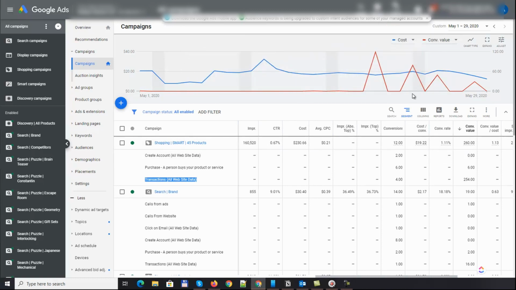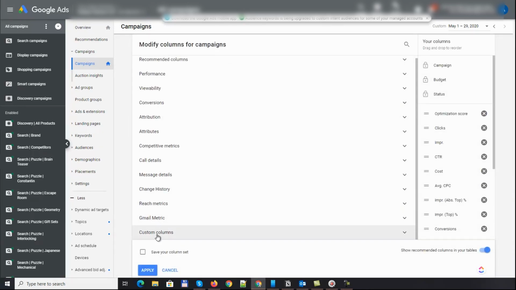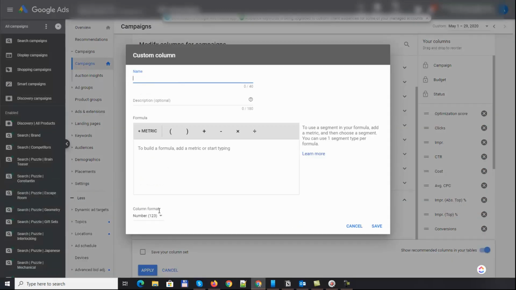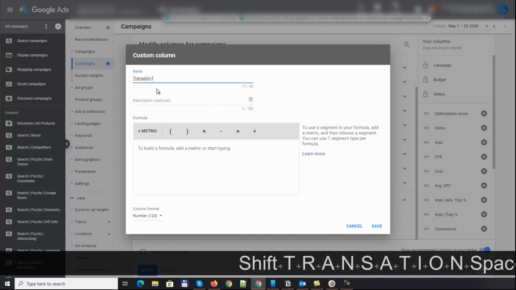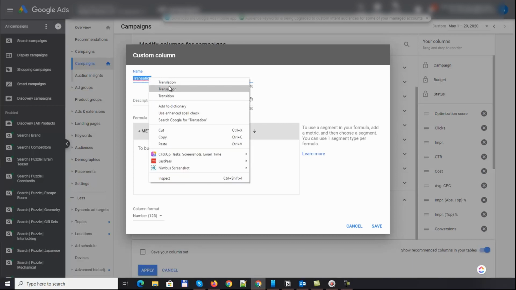So let's go to columns again, modify, custom, and name it transactions.